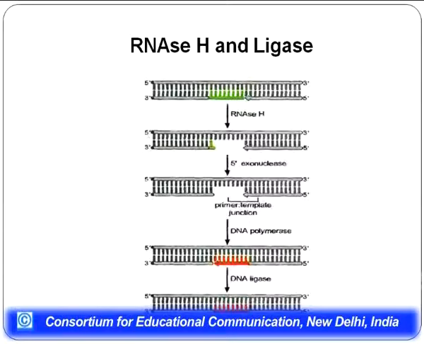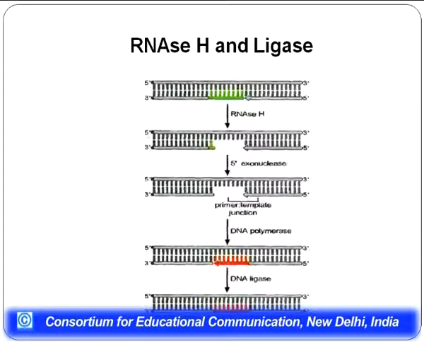However, because of formation of RNA primer, there occurs a peculiar problem: the DNA molecule which will be formed later on will have ribonucleotides in it. To overcome this problem, there are certain enzymes which excise the ribonucleotides from the 5' end. One such enzyme is RNase H, which leads to excision of ribonucleotides from the 5' end.